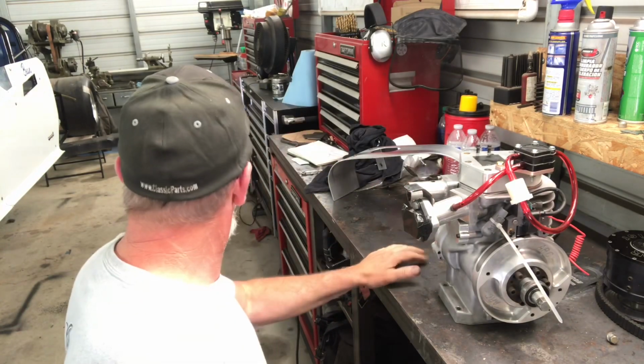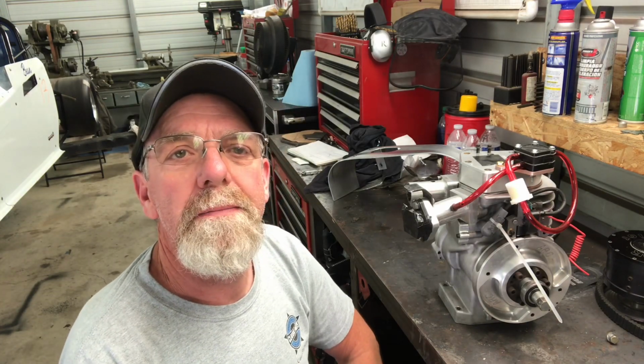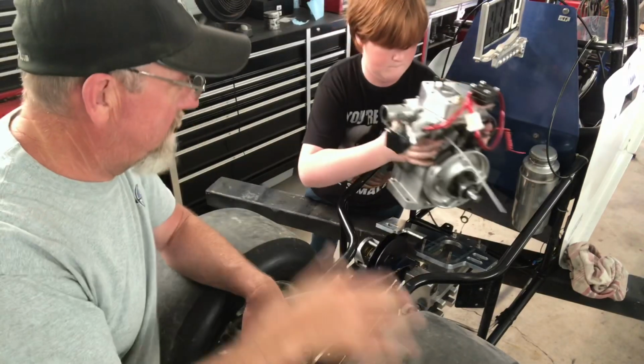So we have everything out. We're about ready to go drop it in, and I'll move the camera over to the back of the car, and we'll get that started. All right, he's bringing over the engine right now to set it in.